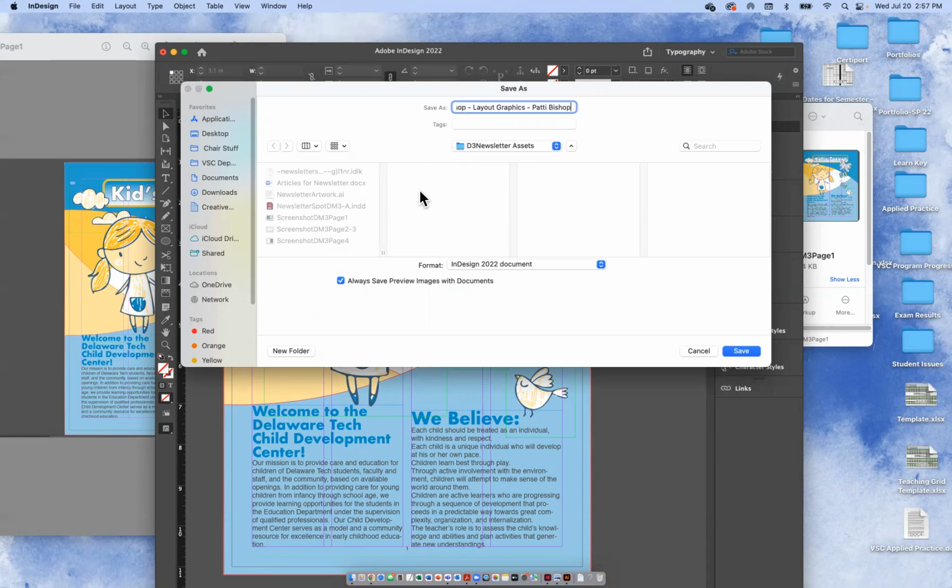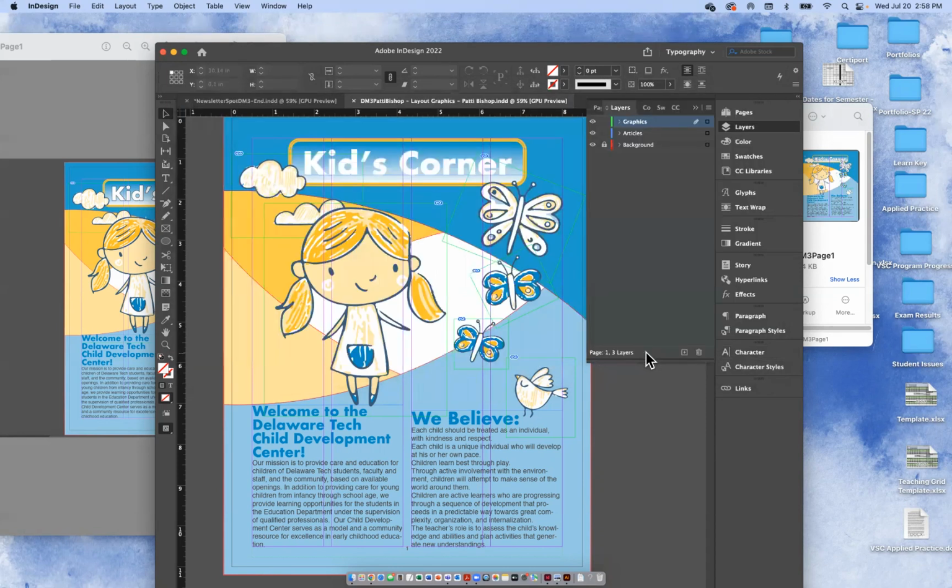We can go ahead and save that right into our same folder there, and we're going to do it right into the D3 newsletter assets folder. The students will then upload that, just again, that InDesign file into D2L. Again, we haven't gone over packaging yet, so they're not doing that yet. And then you'll relink those when you go to grade them. This concludes D3, domain 3 for the VSC developed assignments for the instructors video.